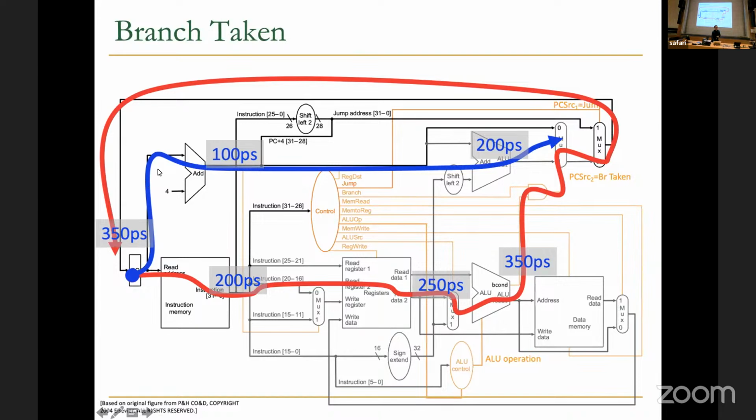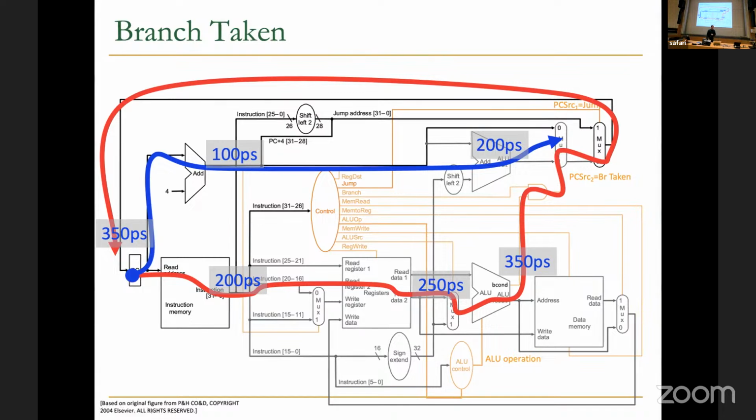So you need to actually compute how fast the data input arrives into the multiplexer. So select input, based on what I told you, arrives after 350 picoseconds to this multiplexer. The data input arrives after incrementing the program counter and then adding a sign extended left shifted offset to it to compute the target address as specified by the conditional branch instruction. That takes 100 picoseconds each because we assume that the adder is 100 picoseconds and this other adder is also 100 picoseconds, and shifting left doesn't take time. So this data input into this multiplexer arrives after 200 picoseconds. So this is really the critical path, 350 picoseconds.